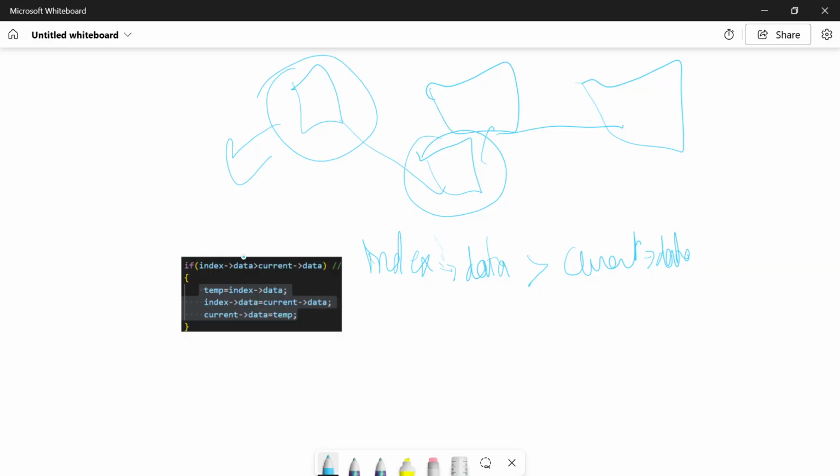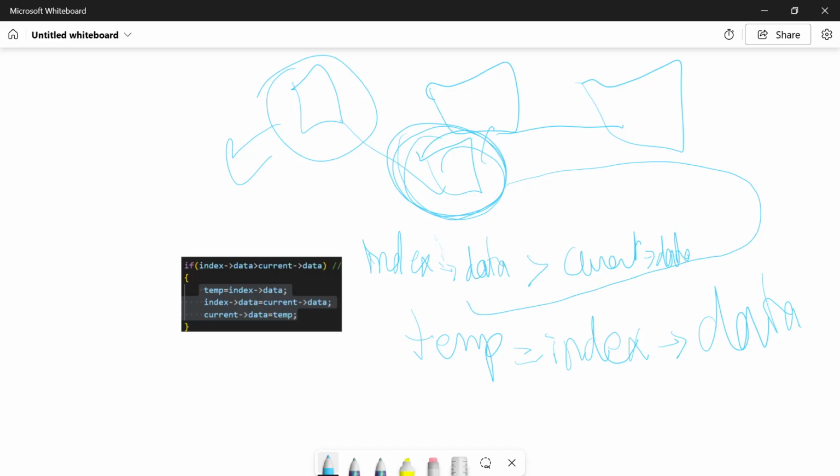If the index in here is bigger than here, then store the data from index into a variable called temp. So now the value that was here is stored in temp.